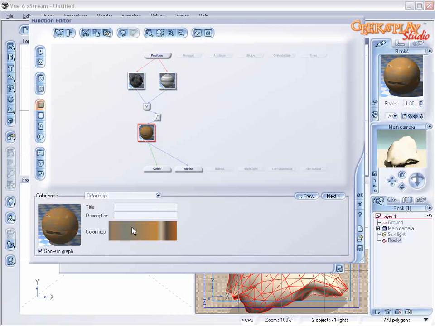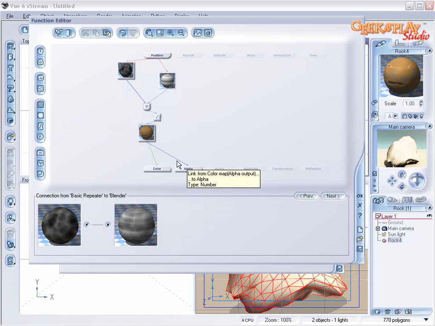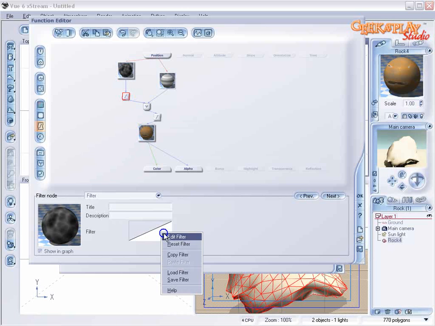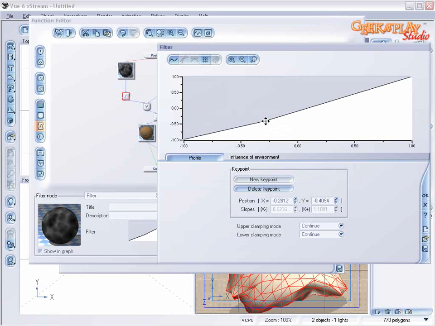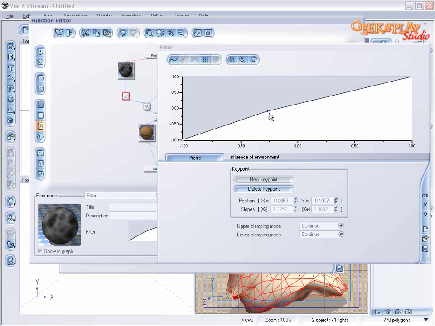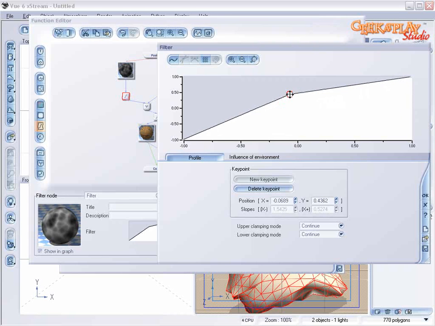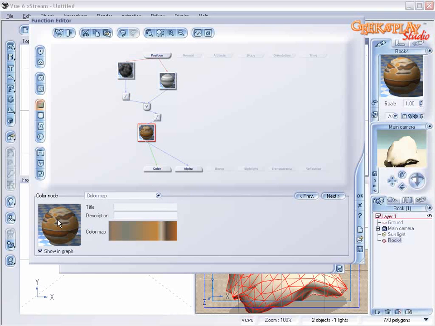And if we double click on this, we can look and see how our color map is being applied here, and I think it looks really nice. Let's click on this link and add a filter right here, and edit filter, and we're just going to change this to make the colors a little bit more distinct. And something like this. And you can see it in this little window down here what it's doing to it. Okay, so this is what it does. It just brings out some more of those darker colors.